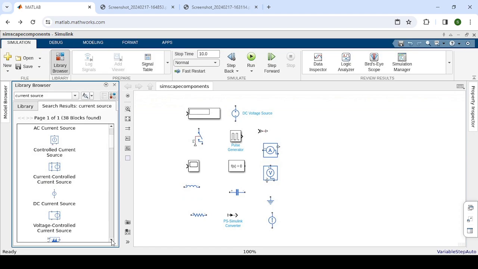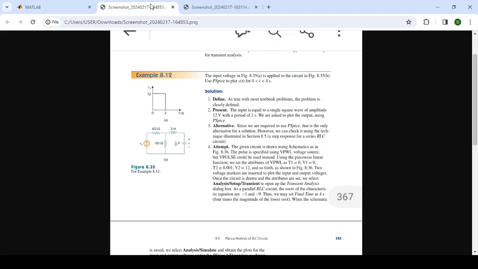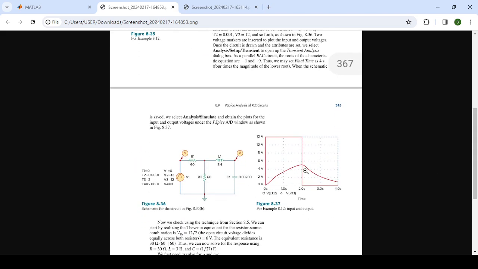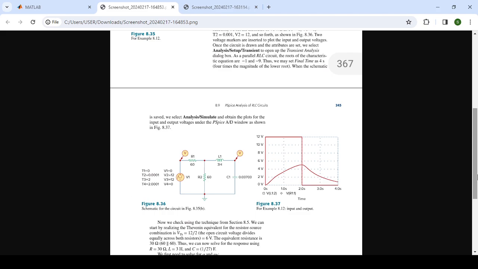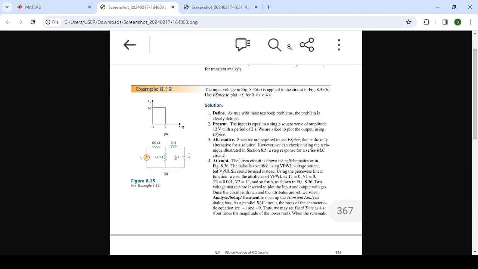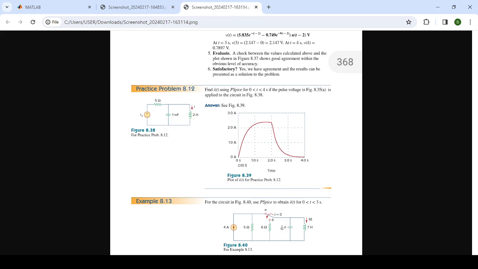We are going to be simulating some very basic RLC circuits. For example, we'll simulate this, and we're expected to get this kind of output for the voltage of the capacitor. We'll also simulate this circuit using the same input, and we're expected to get this graph.